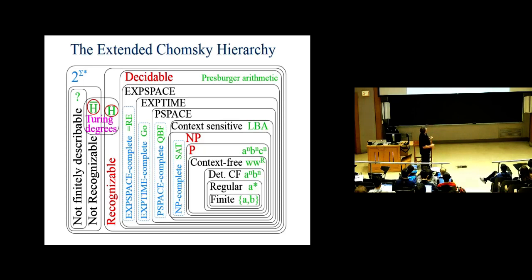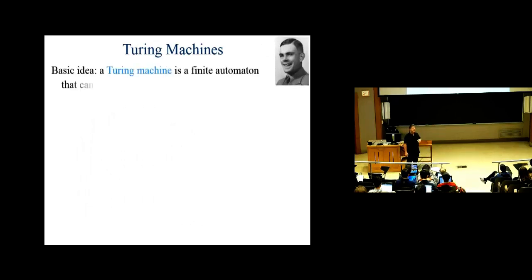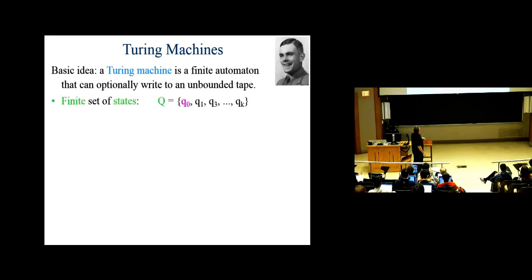All right, so continuing up this hierarchy, let's talk about Turing machines. So a Turing machine is basically a finite automata with a tape, with a semi-infinite tape. So instead of a stack, we have a tape. So we have all the components of a finite automata still in a Turing machine. So on most of these components, nothing much changes. You have a set of states. That set of states is finite, right? One state is distinguished as the start state.